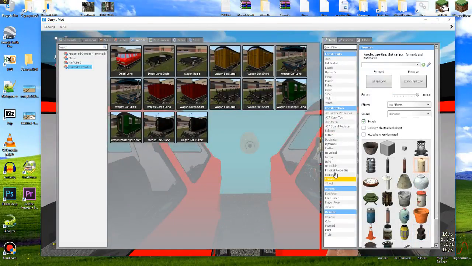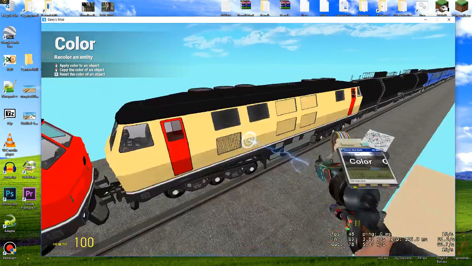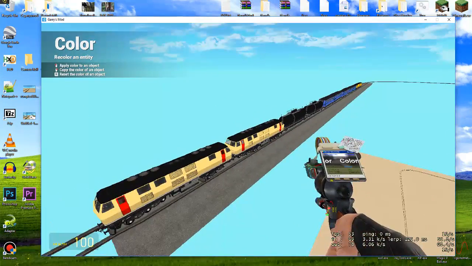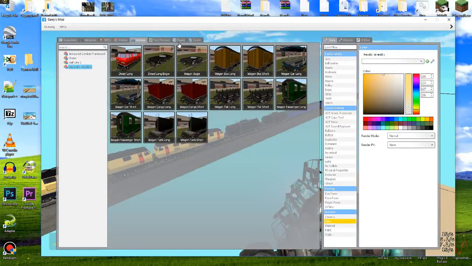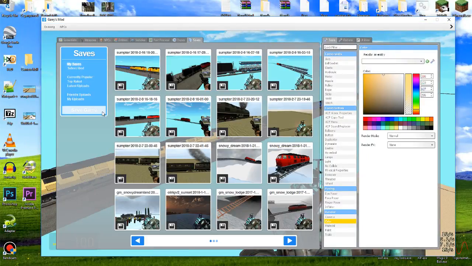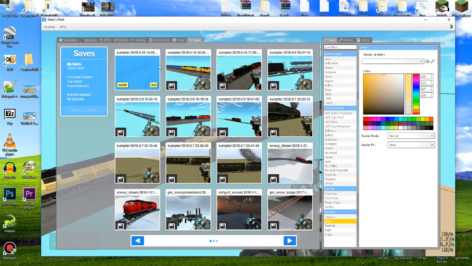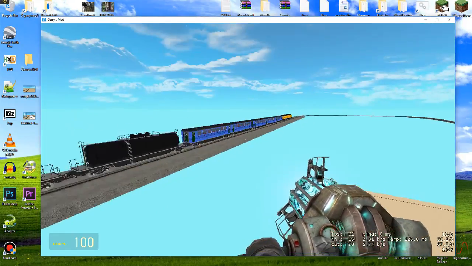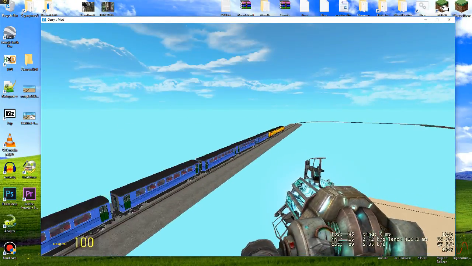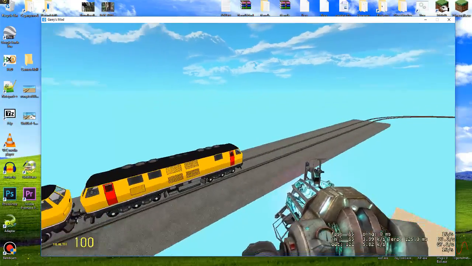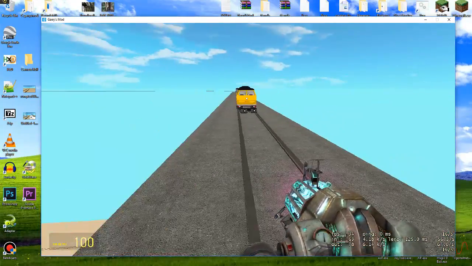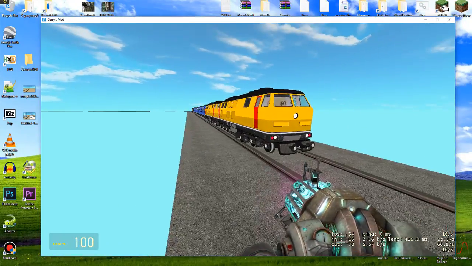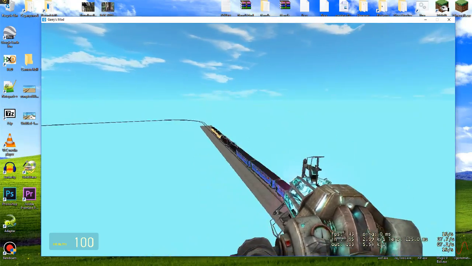And then what is it we want to color? Yes, color. We want it to be pretty. A pretty train. That's a really nice color. I like that. Let's save the map. I'm not gonna give it a name or anything like that. I can make so many different trains and put them up here. I knew I needed a map like this. Like, this map is just amazing.